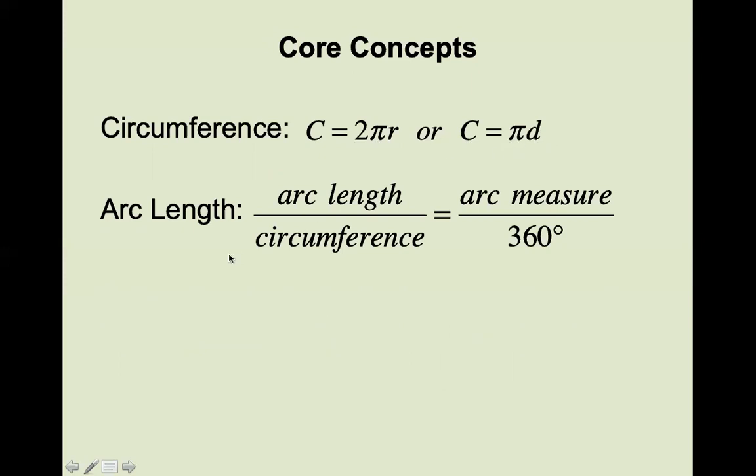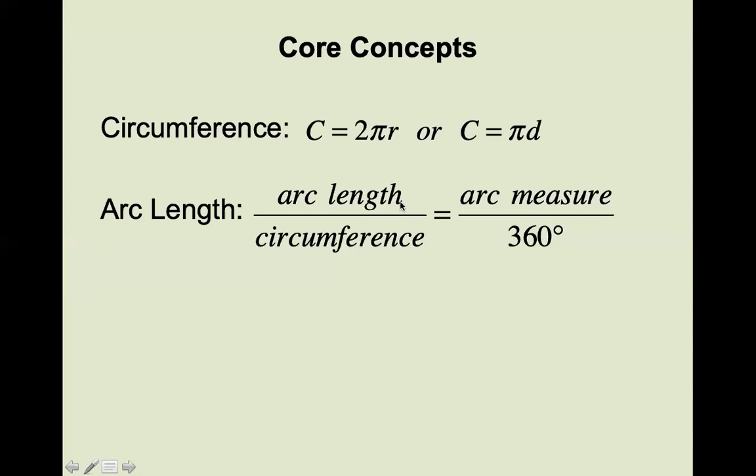We're going to be calculating arc length today. I like to use a proportion to set this up. If you remember when we were doing similar triangles, I like to use proportions a lot, and you guys were like, oh, I did this a different way. You're going to have the same thing in this chapter. I like to use a proportion because then it just keeps things in order. There's no question about, oh, is this going top or bottom? Just remember that it's always arc length, which is part of the circumference, over the circumference, and that would be equal to the measure of the arc over 360. So degree measure over 360 equals arc length over circumference.